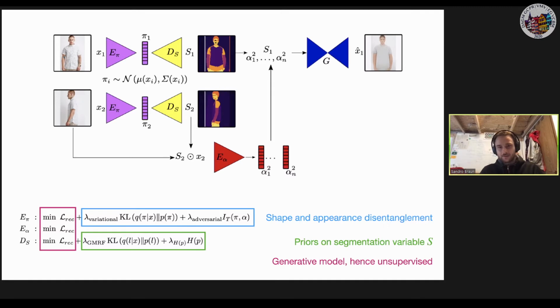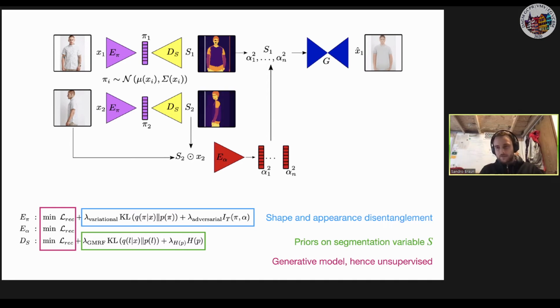Now that we have these two segmentations for the two views, we mask out each part, then infer the appearance again. That's the E_alpha step, and recombine that in the other view. That's pretty standard also from the key point learning papers. We just took that idea. Now that we have the segmentation with localized appearance, we just generate the image again. That's G at the end.